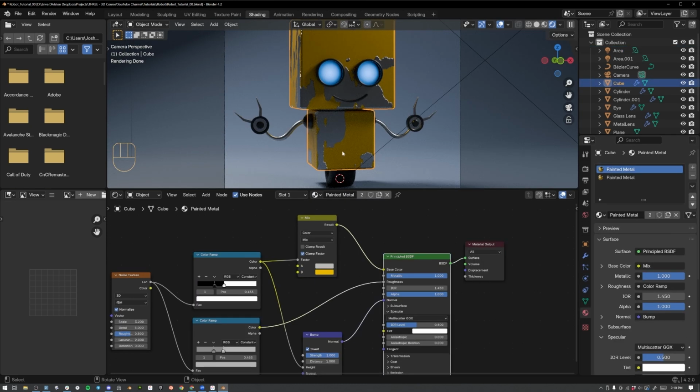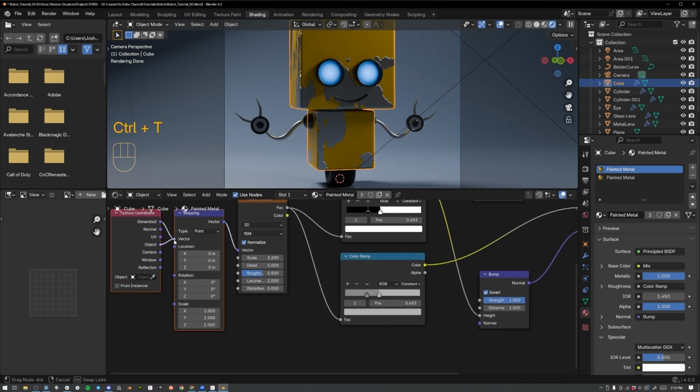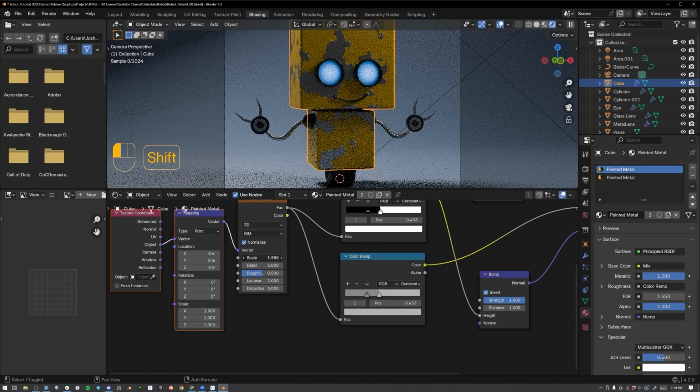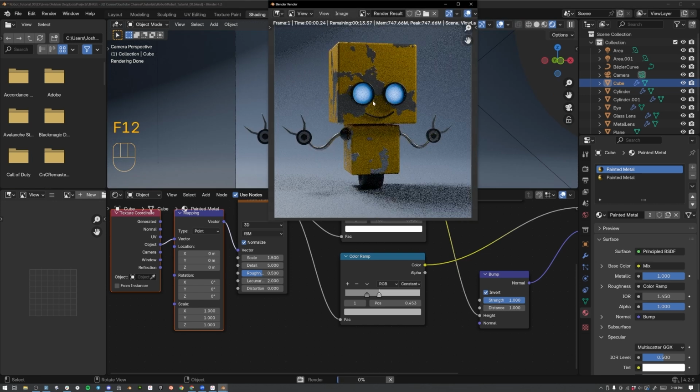One thing, I think that our noise texture is a little bit stretched. I'm going to hit Control T, and then I'm going to change this from generated to object and see how that works. Not too bad. Let's scale it down and just find a place where the paint peel looks kind of cool. Just find your place here with this scale option. Once you get it, we can put it right there where it runs into the smile. That's not bad, but then it hides and obscures the smile. But anyway, just find a place where you think looks pretty cool and then hit F12 on your keyboard.